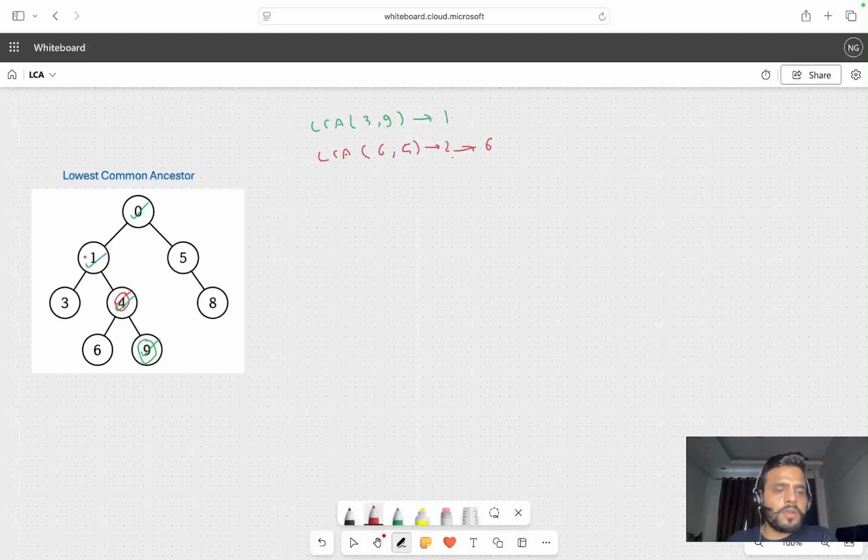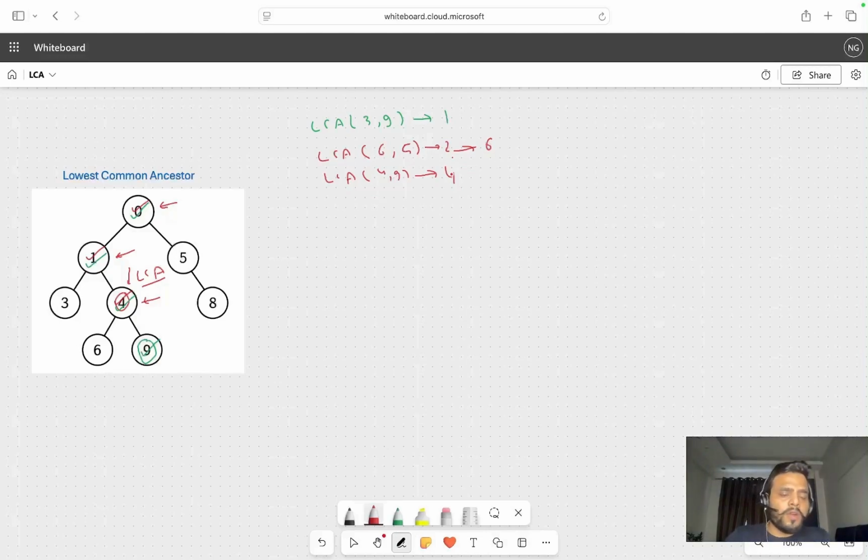That is 4, 1 and 0. Here 4, 1 and 0, these are the common ancestors between 4 and 9. But what is the lowest common ancestor? The lowest common ancestor is 4 because it is at the deepest level. So the LCA of 4 and 9 is 4.